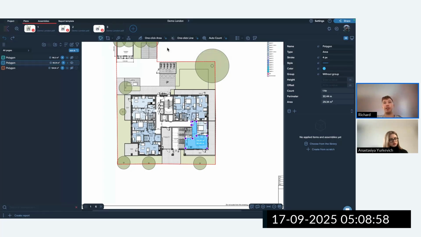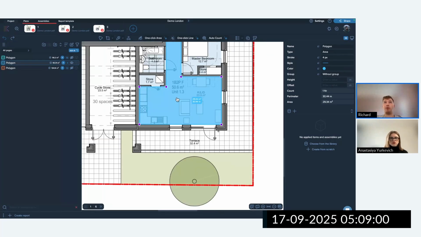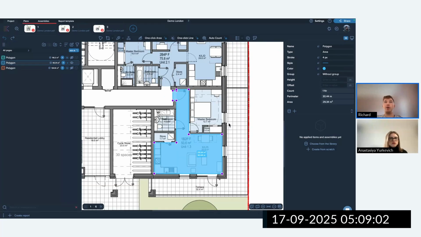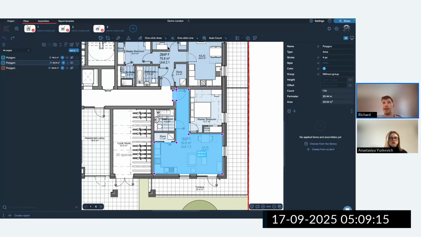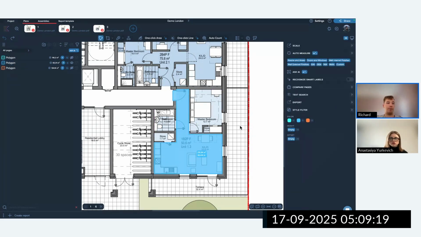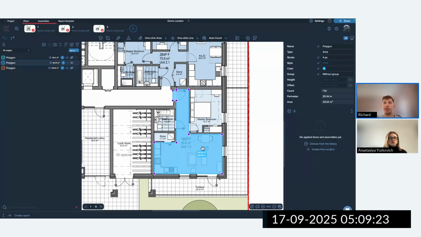The next button is modify. This is very important, and let's speak about this modify mode a bit more. When I go to modify, you see I have each my measurement point highlighted. Again, to show you the difference, now I don't see these points. If I select my measurement, click modify, I can see each of these points. Another way how to open modify mode is to make double click on your measurement. Double click, and I see each point here.